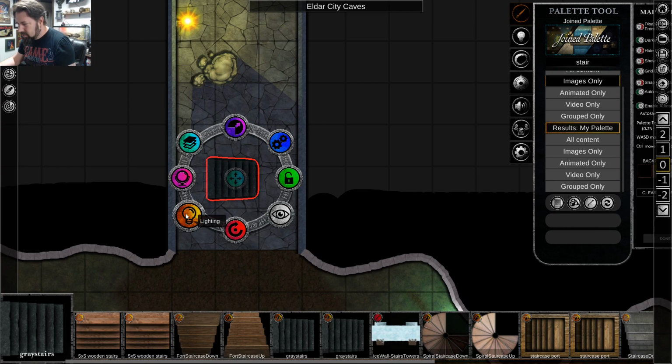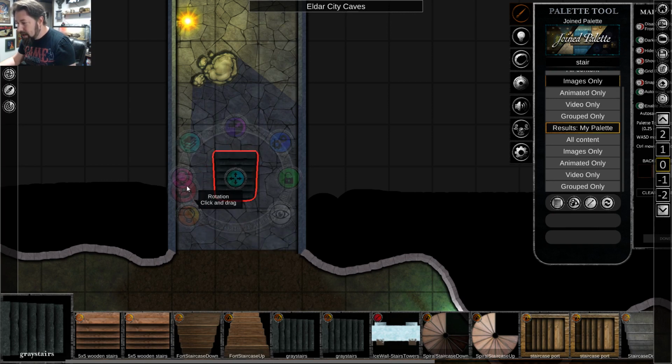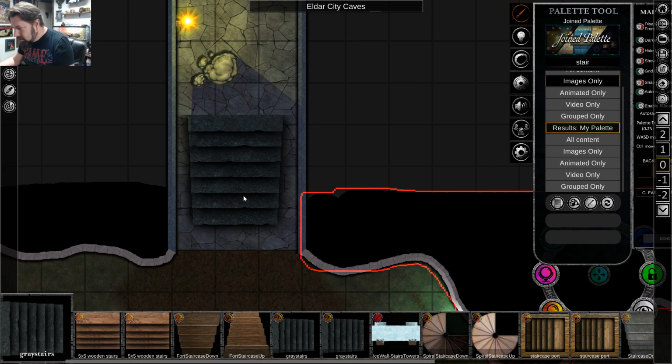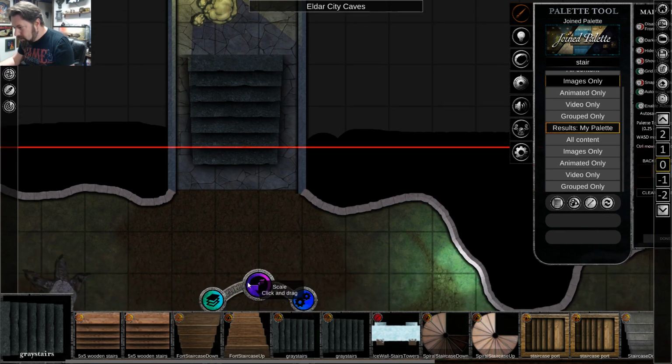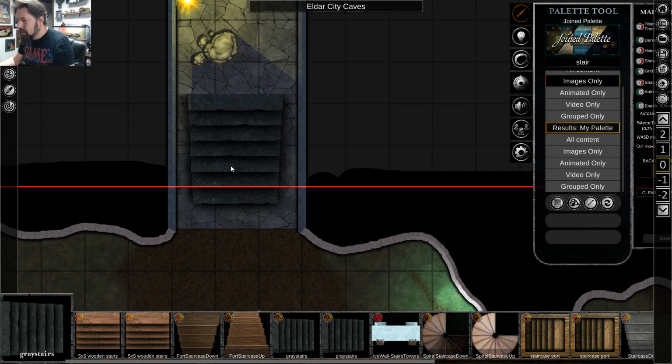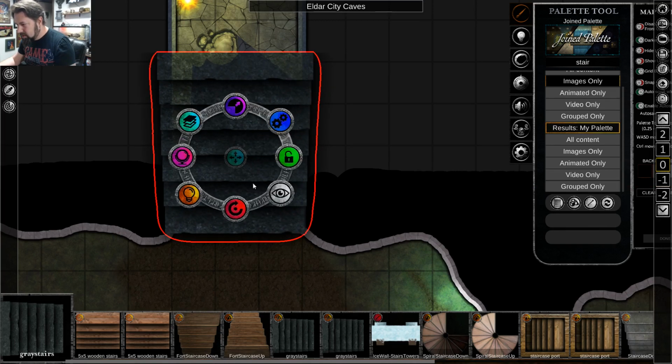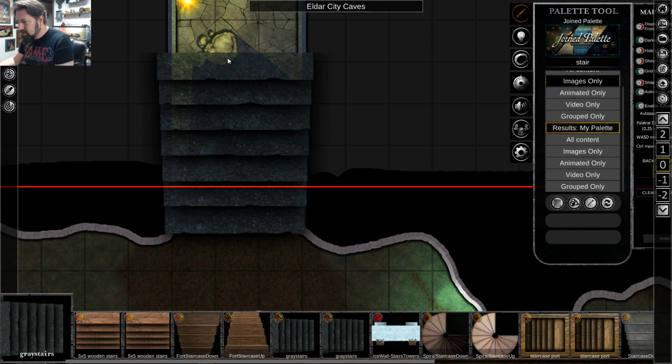So here's one set of stairs. If you hold down Control, it locks and does it in 45-degree turns, which is also nice. So what I could do is I could scale it up so that way it's big like that.